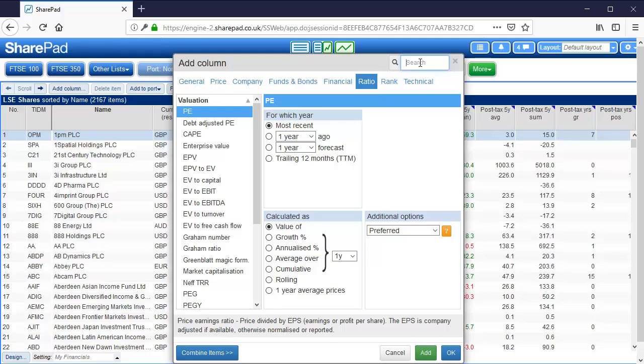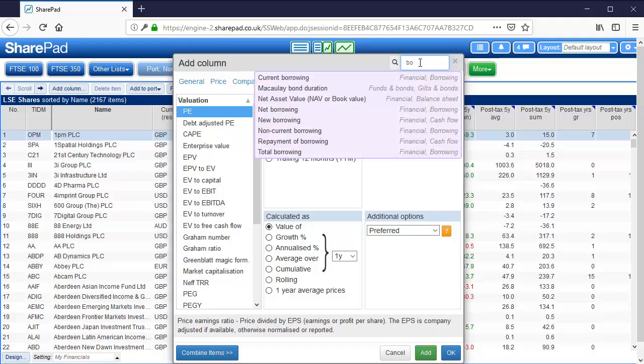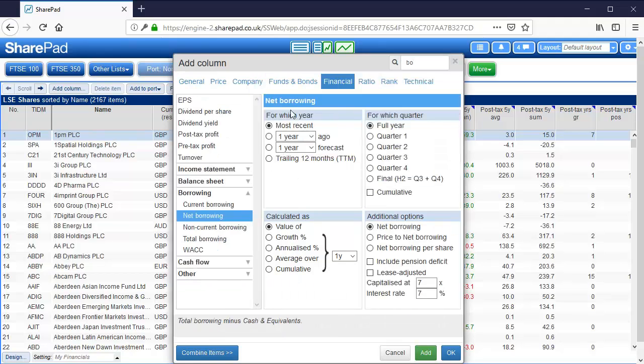I'm pretty sure that we don't have a debt to shareholders equity figure, but we can calculate it. If we search for debt, let's have a look at borrowing. So we can look at, I'm assuming, net borrowing, but you can do total borrowing if you prefer. I'll do net borrowing. So I select net borrowing and I'll just select the most recent value.